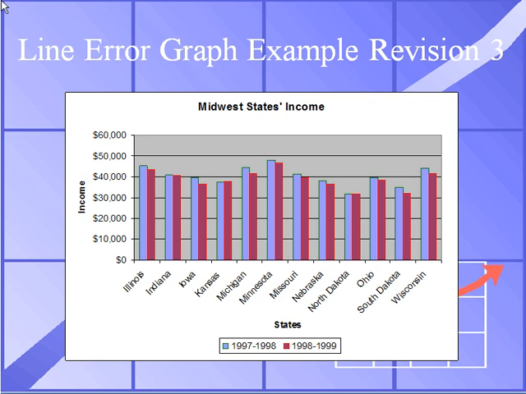All of a sudden, a very disturbing trend can be seen. What do you see from this graph? I assume this is a graph of median family income. If it is, family income in the Midwest states declined from 1997 to 1999. This revised graph is, oh wow, look at that graph compared to the first one.